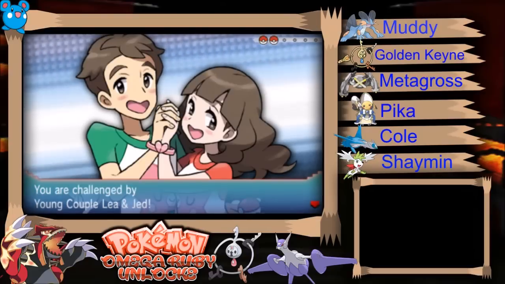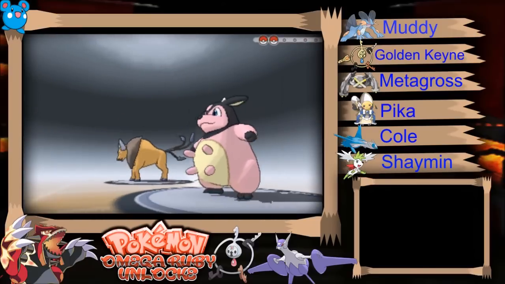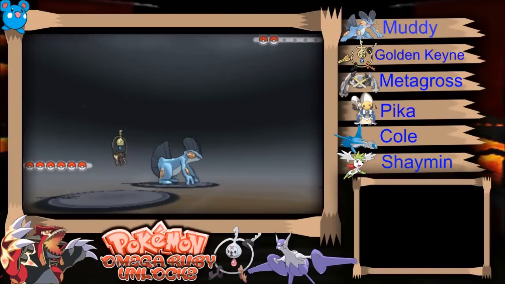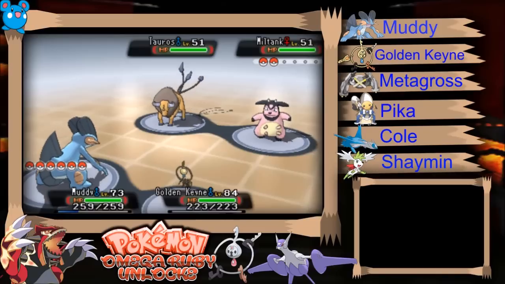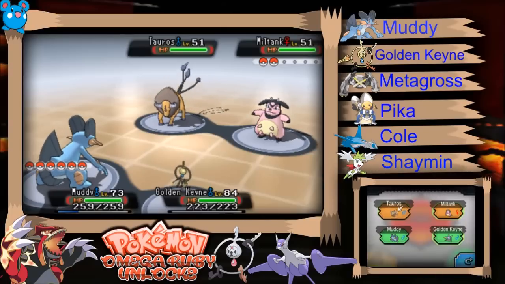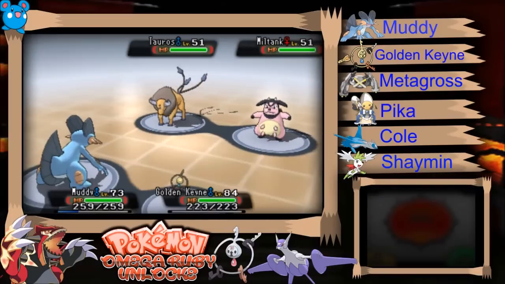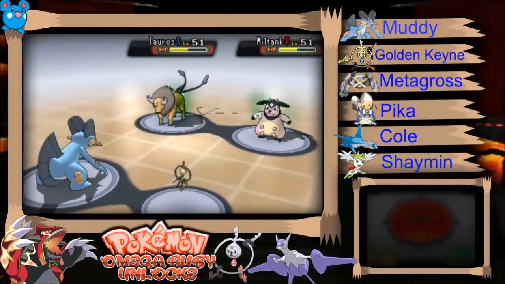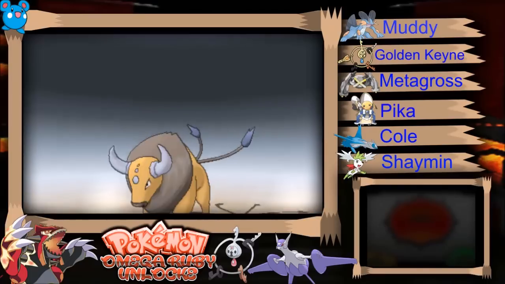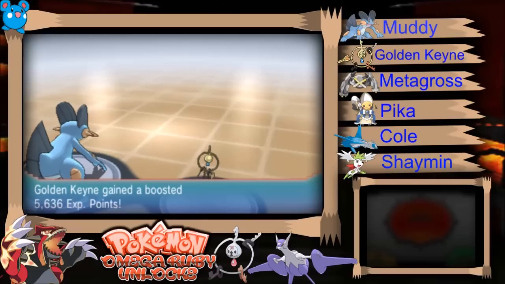So, here we go against young couple Leah and Jed, with Miltank and Tauros. Alright, so Muddy and Golden Keen, let's do this. Let's actually go for a Waterfall on the Tauros, and I guess we can Dazzling Gleam, because Dazzling Gleam will hit both. There we go, clearing the field. Okay, good job. I would not have gone for Earthquake because I don't need to attack Golden Keen. That's not what I want to happen.